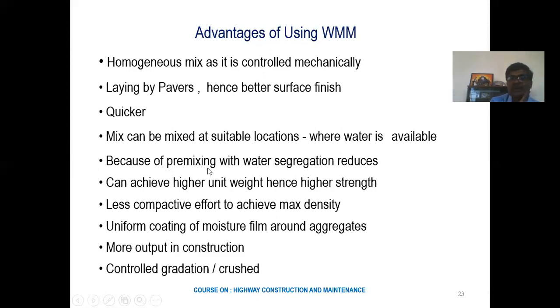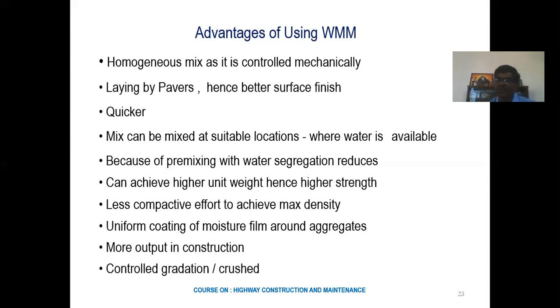Because of premixing with the water, because there is a moisture content, segregation reduces. Wet mix will give higher unit weight because it's a well-graded mix, and hence higher stability, higher strength. So less compactive effort is required to achieve maximum density because, as I said, it's a well-graded mix.